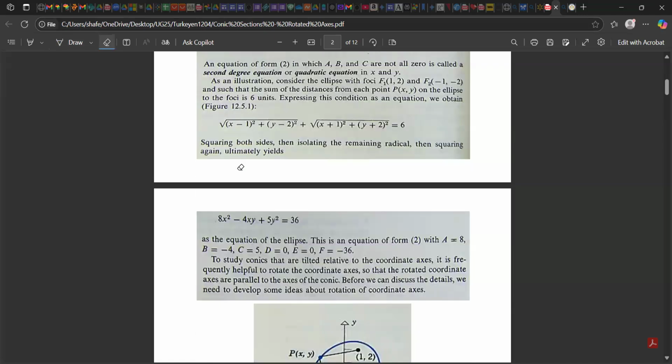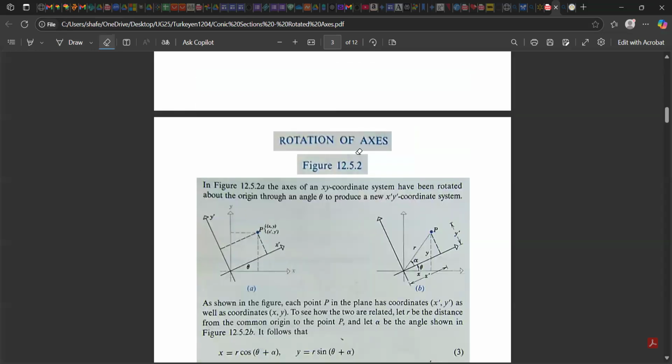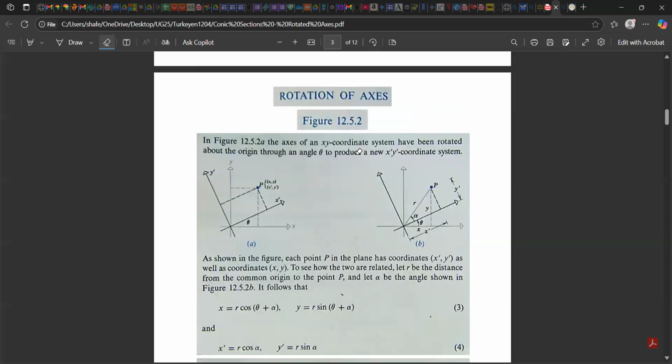And they quickly took this one and they sketched it here. So you see a situation where the major axis is through here, right? There's some kind of rotation. This is a clockwise rotation, some degree. Did they tell you? They didn't tell you. We'll get the way of finding the angle in just a moment. Let's investigate this rotation of axes a little, right?